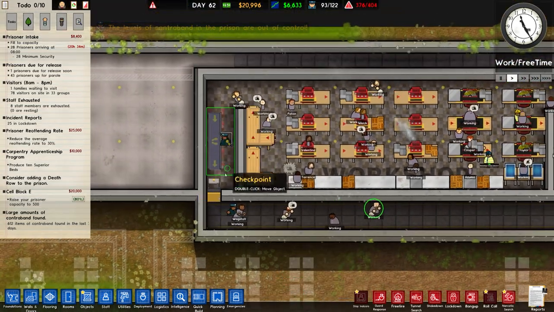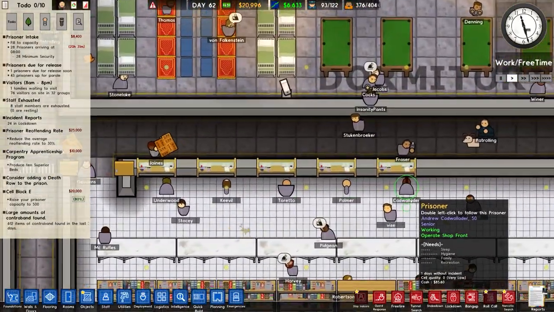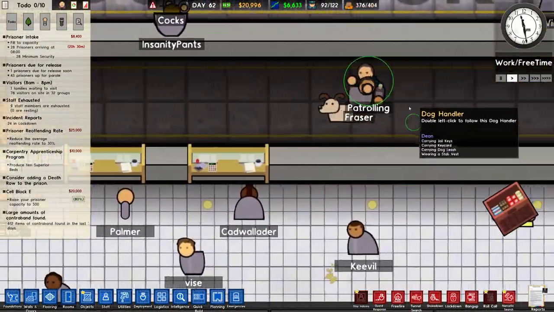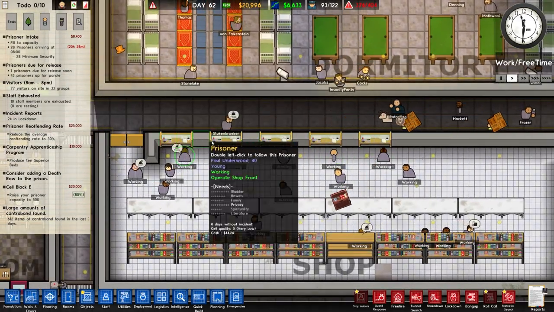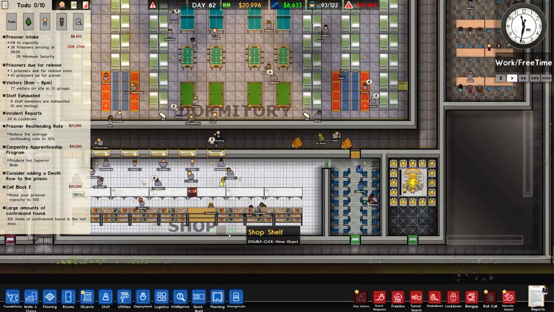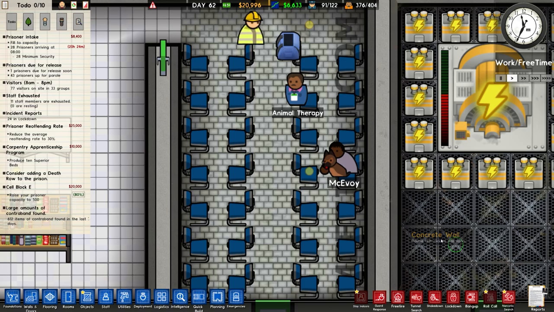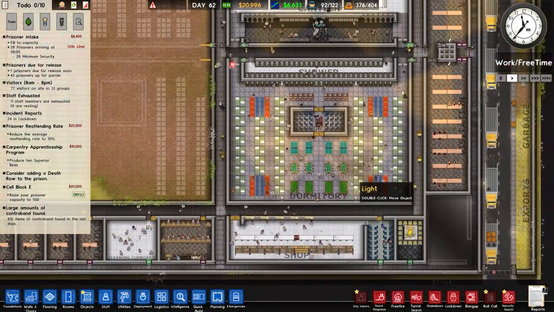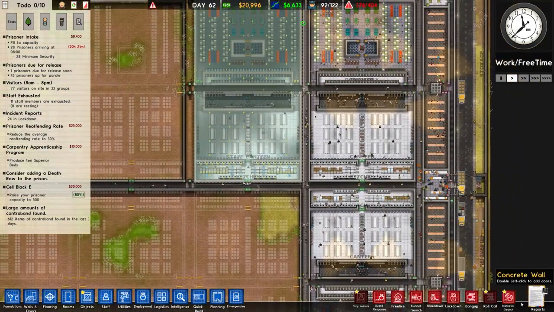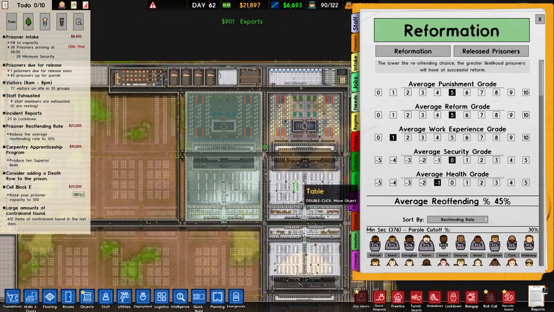So we've got the checkpoints in. We've got the shop fronts. We don't need any more than that. You see Fraser's walking away with a bottle of something. All legit, of course. Because, you know, one, not enough. 5, yeah, that's fine. And we've got... Animal therapy. Felix McEnvoy is doing that. I mean, reoffending rate is still 45%. Because dormitories, but, you know, that's the challenge, isn't it?